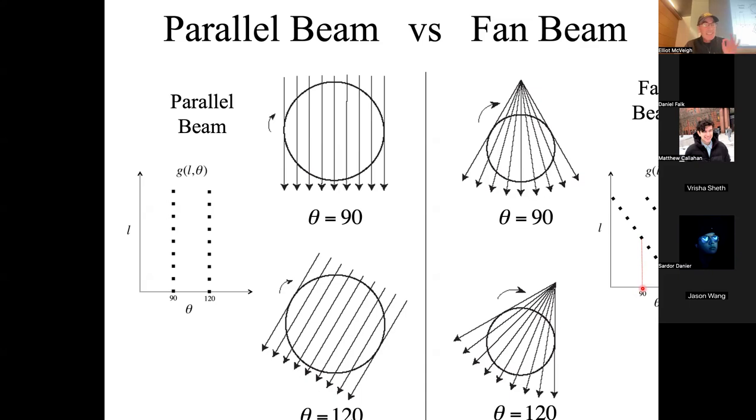The deal there is there's some interesting things, right? Because this point, as I go down, it's at the same theta. So when I go down as a function of L here, those data points were taken at different times, right? Because all of the simultaneous data occurs across here, across the diagonal, when all of the data gets sampled here. So then when I move the angle and go to this, there's a delta t between taking this point and this point, right? So as a function of theta, my data is taken at different times, which leads to interesting motion artifacts.